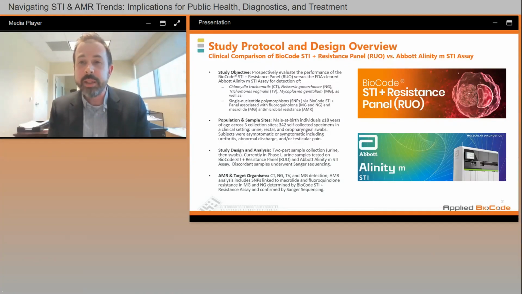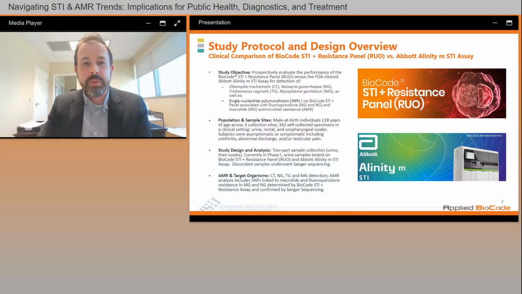The Alinity M assay serves as our competitor because it's detecting all the same 4 targets in a single reaction, but without the AMR detection. And this serves as a good benchmark just due to its FDA cleared status and high validation performance compared to some of the other first generation NAT assays in the market, such as Hologic and Roche, and offers comparison for all 4 targets in a single test kit.